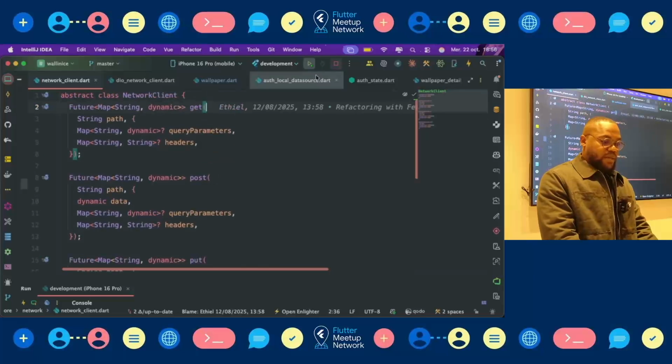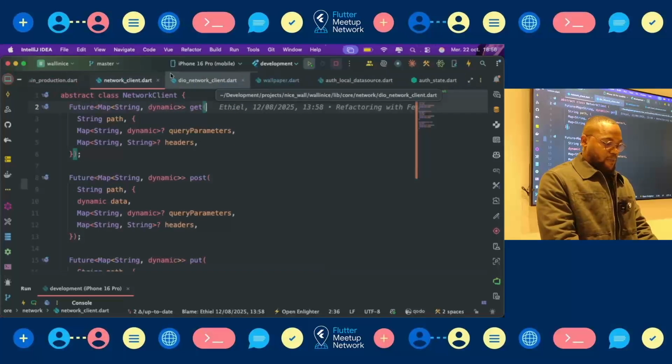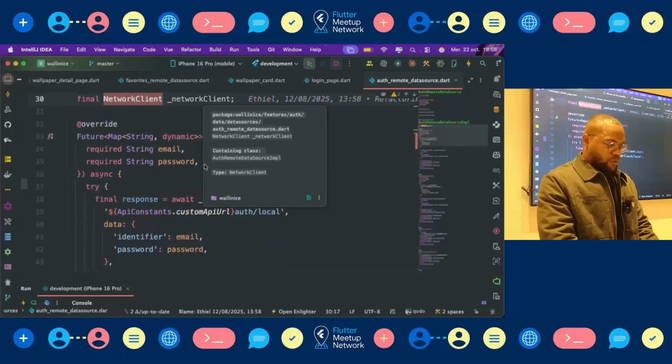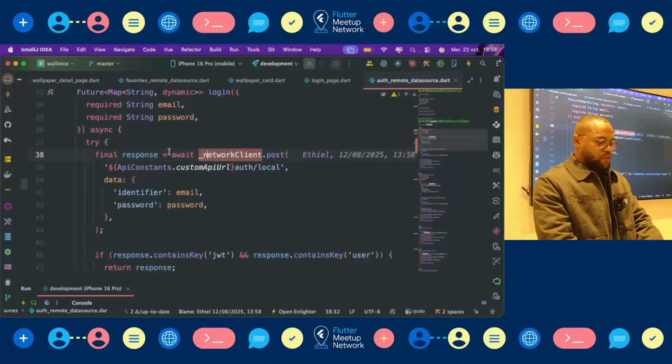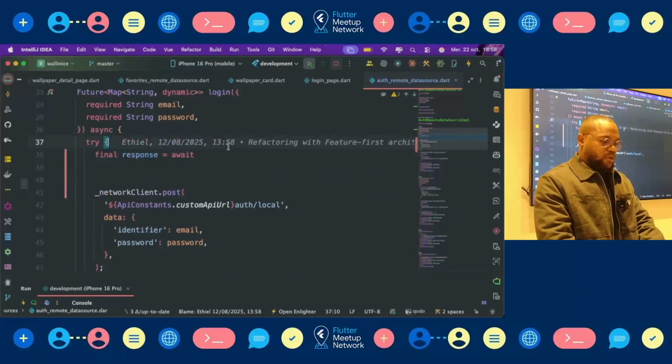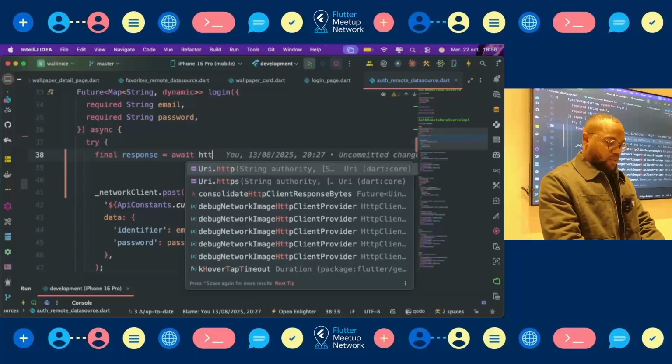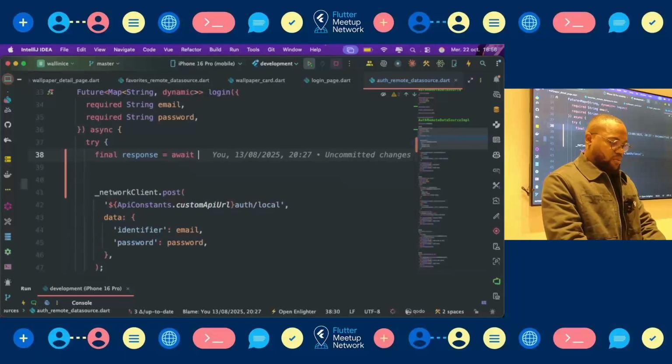So here, instead of using the, I don't know, do I have the HTTP library here?